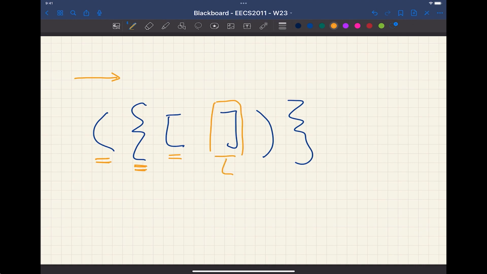The rule goes like this. This one should match the closest, or the last, opening delimiter.